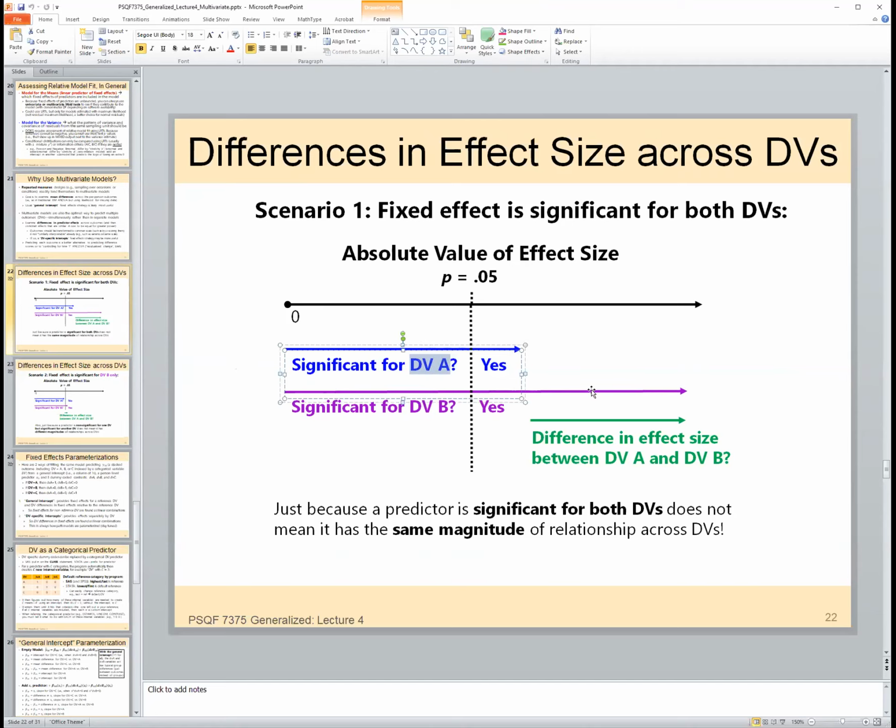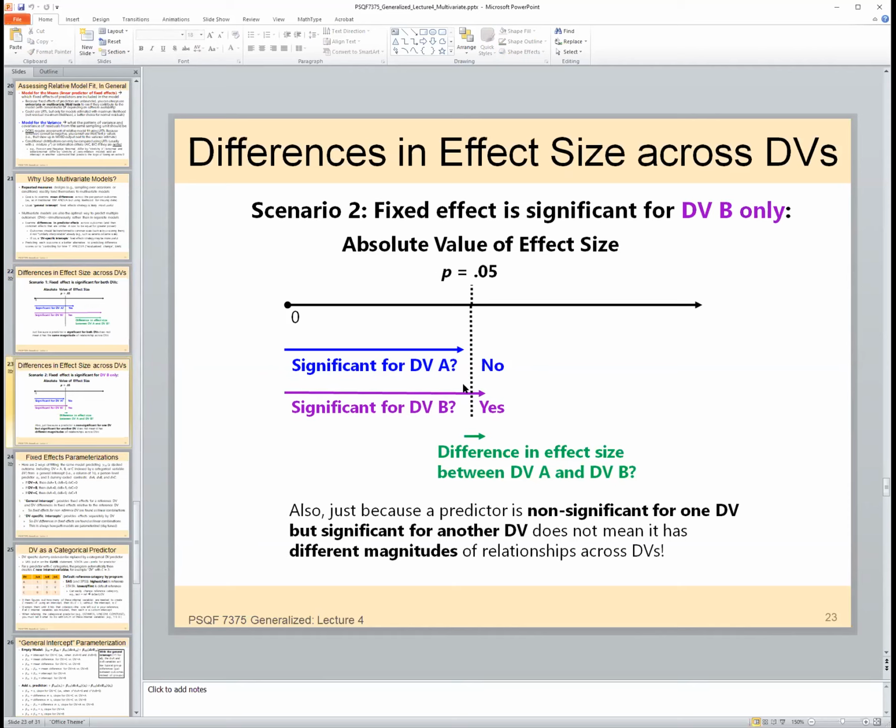And I may have another DV and the same predictor, and it's significant too. Well, the fact that they're both significant does not tell me if those effects are of the same magnitude. In order to answer that question, I have to ask for the difference in the coefficients directly and get a standard error for that difference in coefficient, and that can be tested against 0. So I can't say that the pattern of findings is the same with respect to my predictor across outcomes. Yes, they're both significant, but that doesn't mean that they're of the same magnitude.